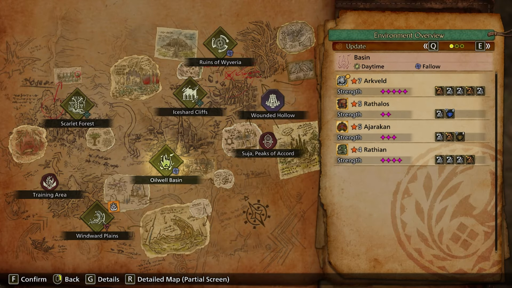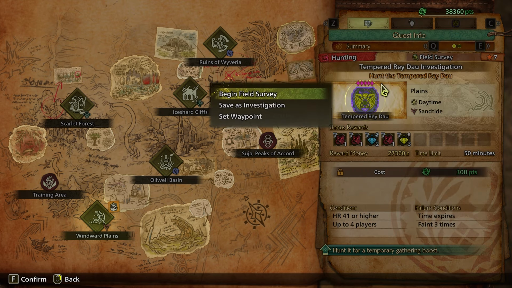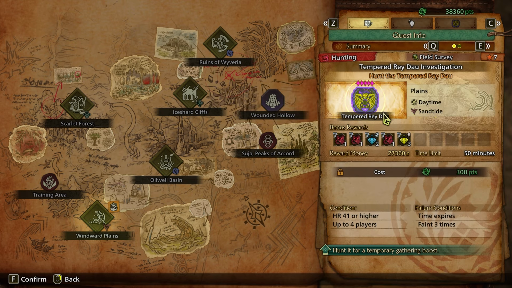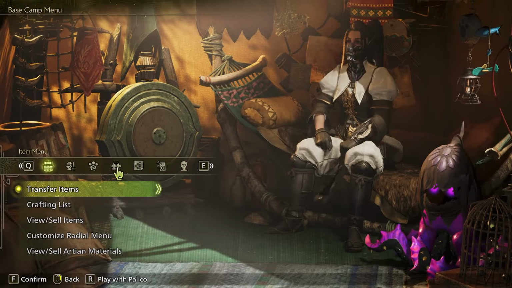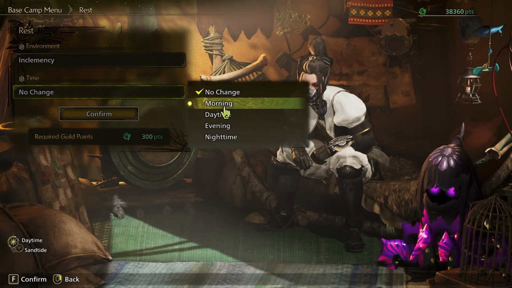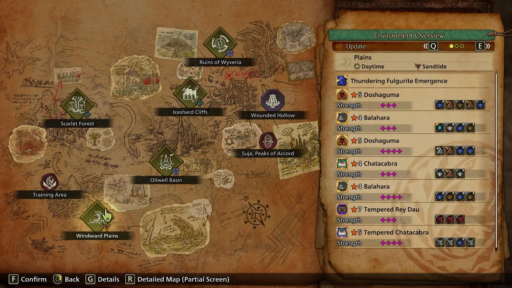A quick tip for relic farming. If you find yourself not having good hunts on your map, which by the way, click on the settlements to see what they have. Sometimes it'll be a tempered monster with things you may like. Simply go in your tent, rest. If you want to fight Rathalos, I believe set the season to Inclemency, but aside from that, pick any time you want. And now, you'll reset what you have options to fight on your map.